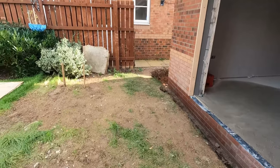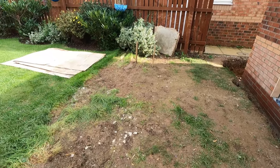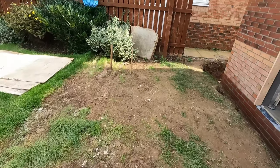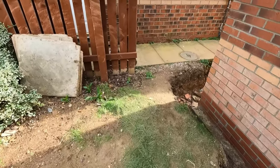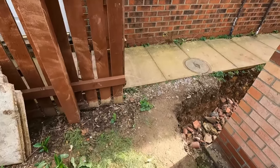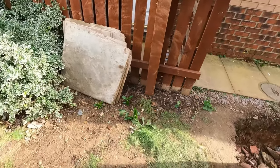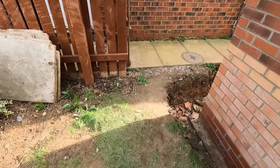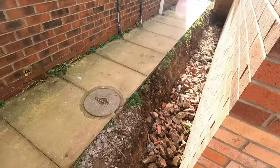So yeah, we're just going to take out all this here. Dwarf wall trench down here. Only going to be 300 deep. It's going to be nothing at all, just the width of the bucket, 400 mil. We're going to bring this right up to here and back. And just do a little bit of backfilling here. Just only a little bit.